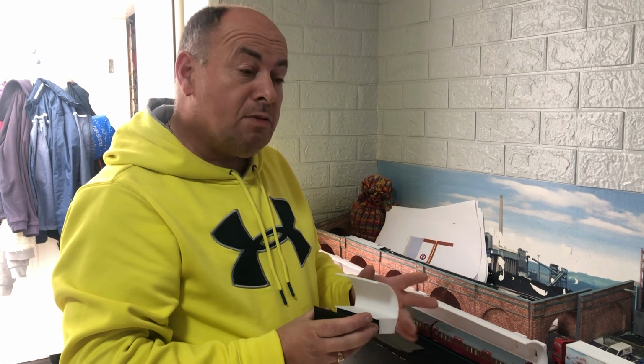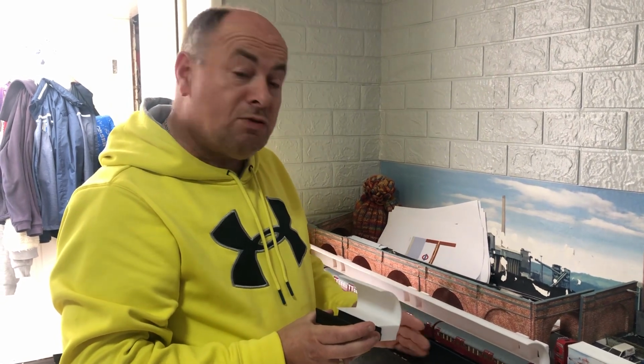Plus, we've now got sound boxes going underneath the station too. We're working on it at the moment, working on the sensors, so when the underground train comes in, it will say 'mind the gap, next train at this station.' So we're working on that at the moment, and I'm hoping to show that in the next 2 or 3 weeks.